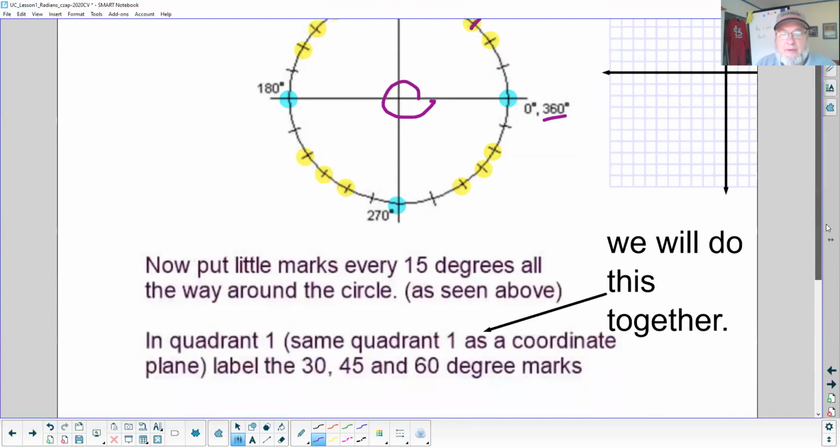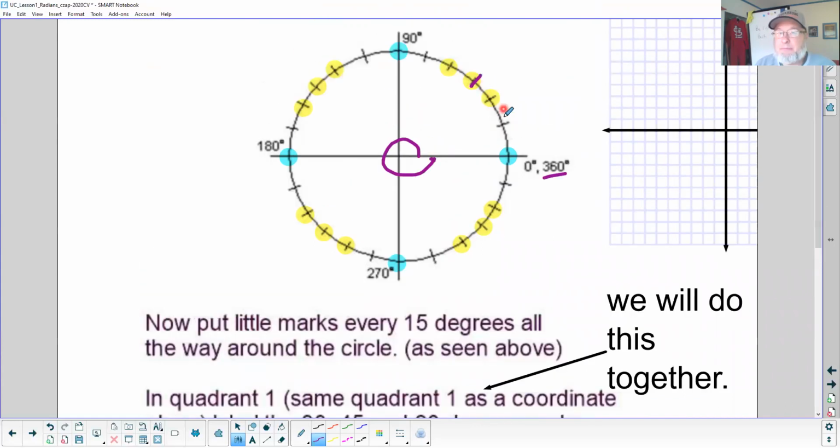You don't have to write it because we only care about these yellow dots. But if you want to make them equally spaced so that everything looks good, you should probably make a really small one. So you're going to need to have these yellow little markings here that I have, and they're pinched towards the center. If they're off a little bit, I'm okay with that. I really don't mind, but everything that's in this yellow here, you should have little marks on. And also, I would like you to make the little marks, if you haven't yet, on the blues. The blues are called the quadrantal angles, and the yellows, well, those are our special angles. And you'll find out why in a moment. And this all comes together with special right triangles.